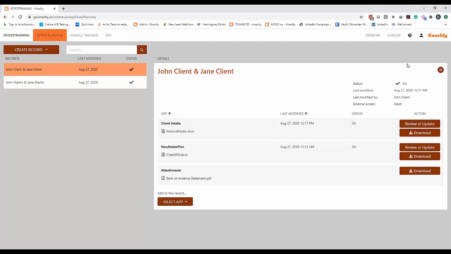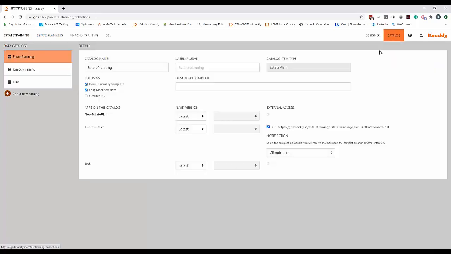So what I'm going to do is I'm going to go to catalog. And estate planning is the one that I always want to control and make sure that everything is working right. You'll see here apps on the catalog. You'll see latest version. Now, I can adjust this to say pinned at, or I can disable it.